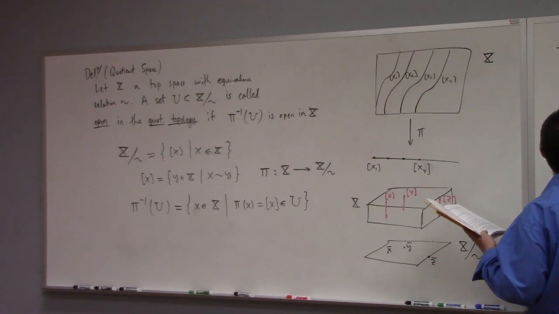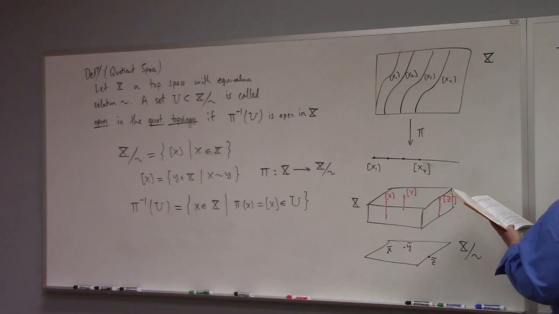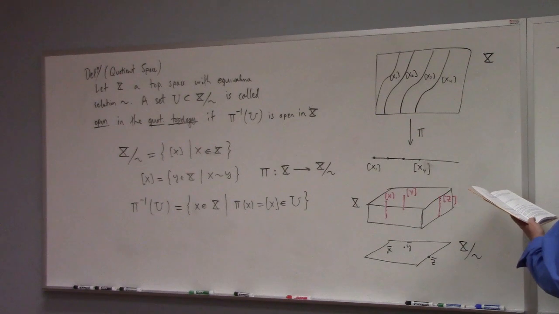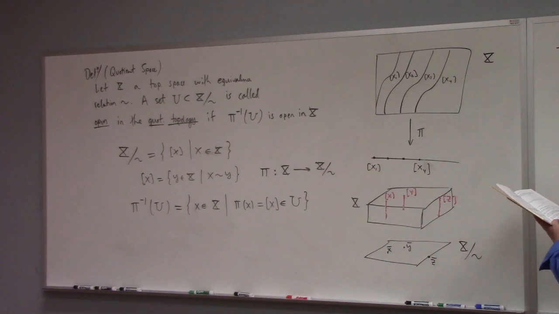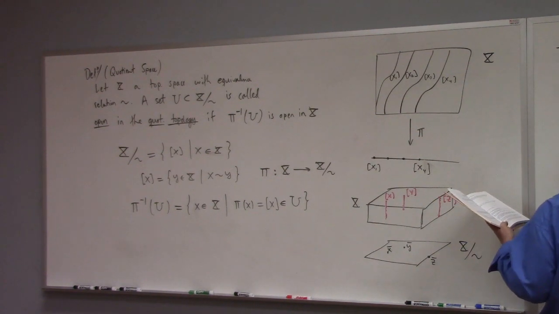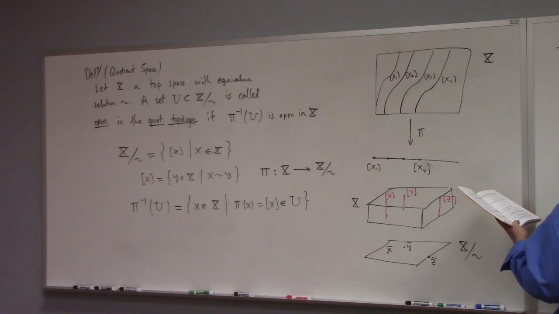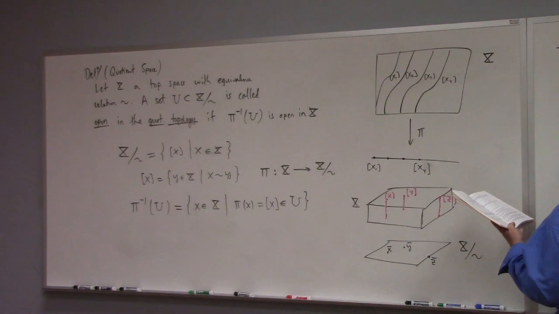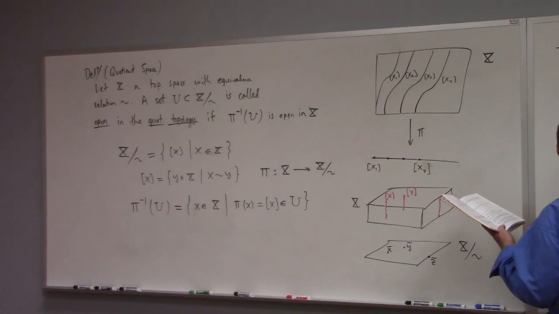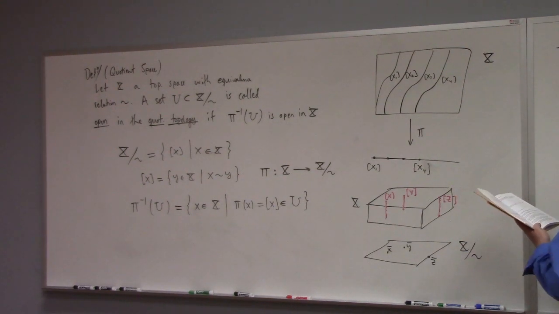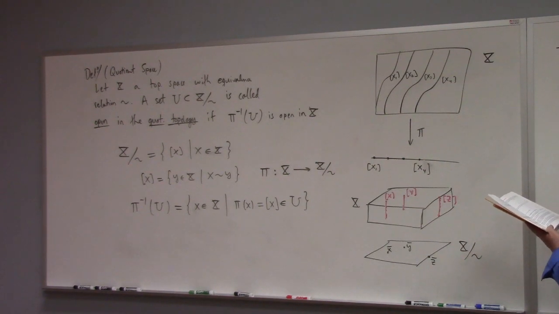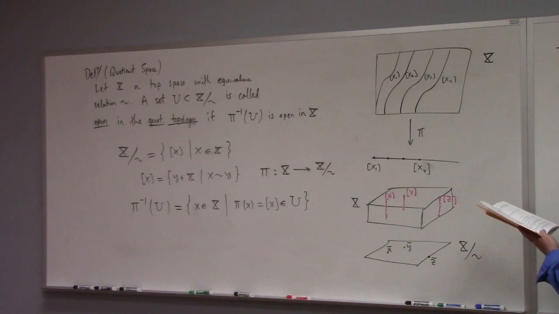let me draw a diagram. You've got X up here. You've got X mod tilde down there. And you've got Y over here. All right? So if we study a function from the quotient space to Y, and we study the projection map from X to the quotient space, then of course over here we have what? We have f composed with pi. And what does note number 1 say?